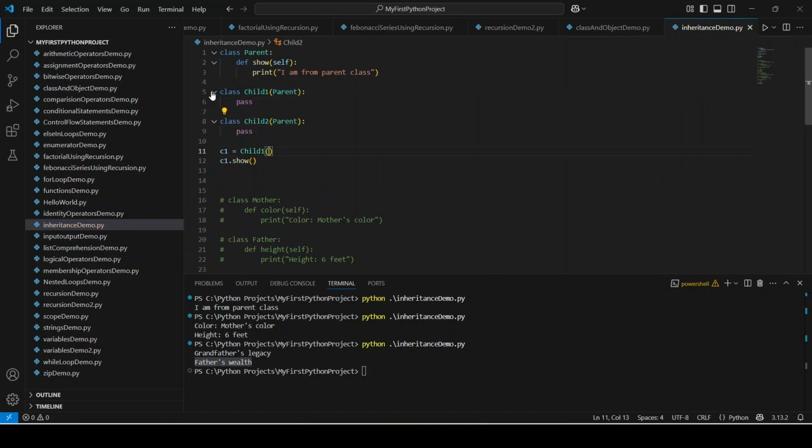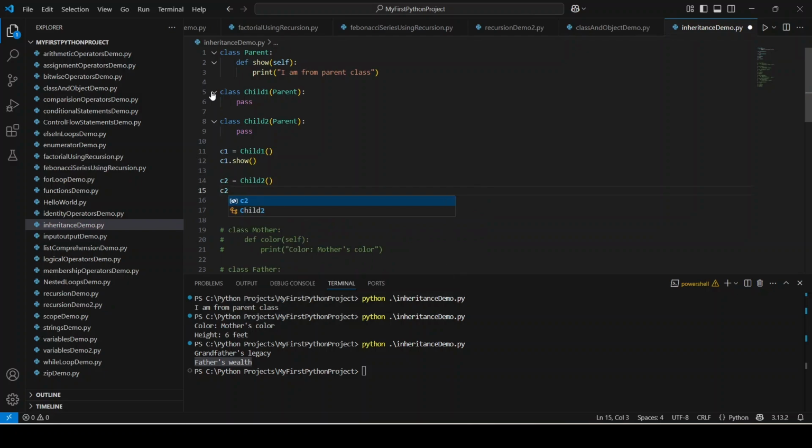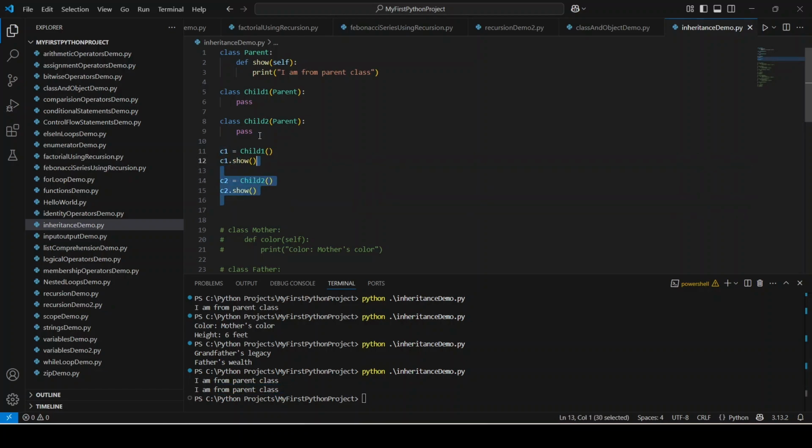Okay, so now parent has two children, so now create an object for child 2 first, and you can see c2 gets show. Got it? So C1 and C2 both have access to parent now. So I am from parent class, I am from parent class. Both these are called by C1 and C2. So this is what hierarchical inheritance is.